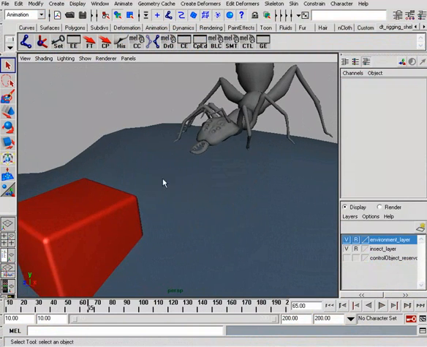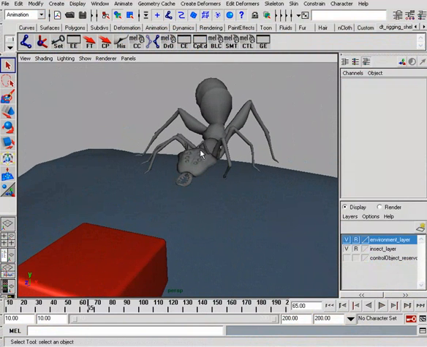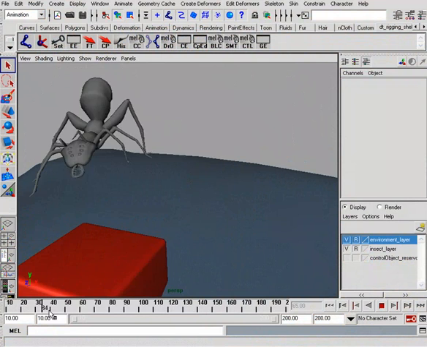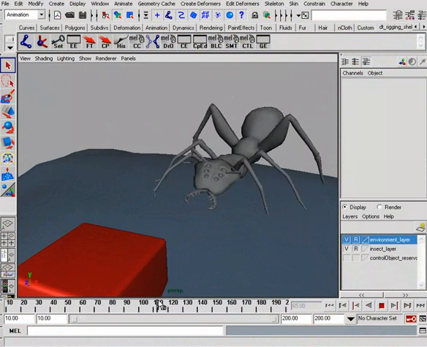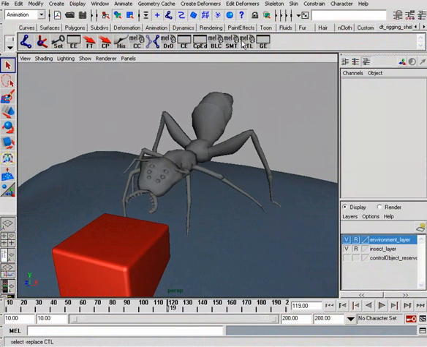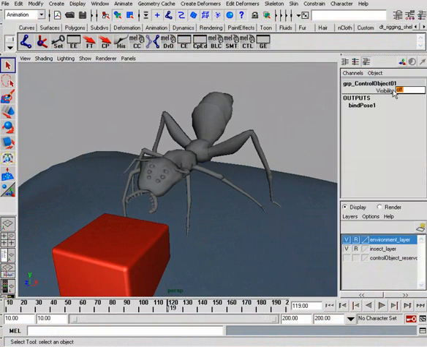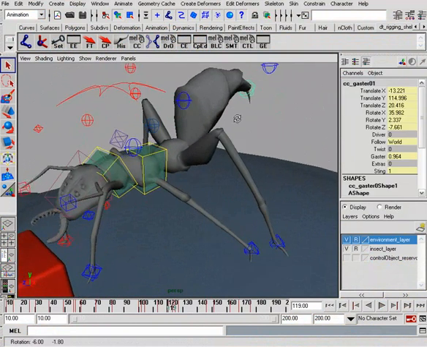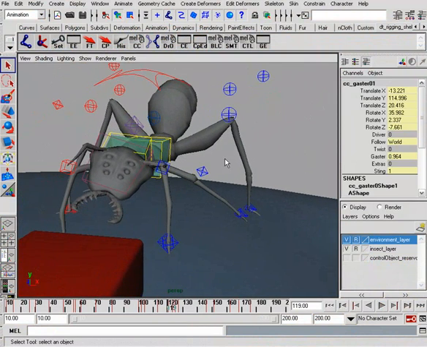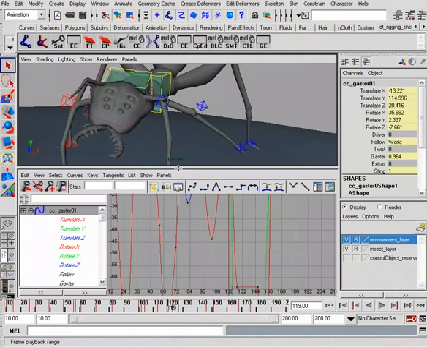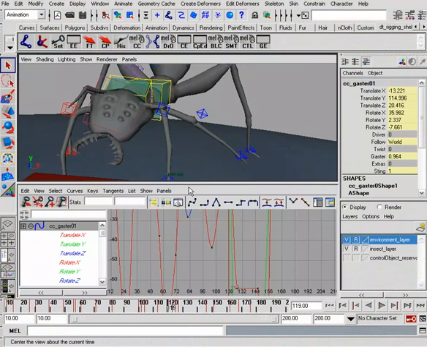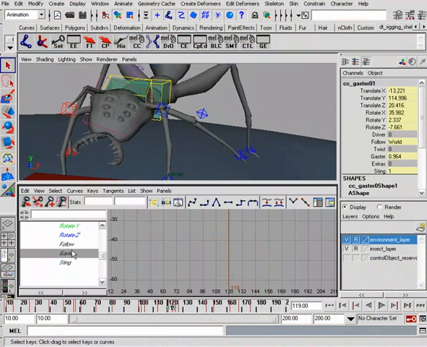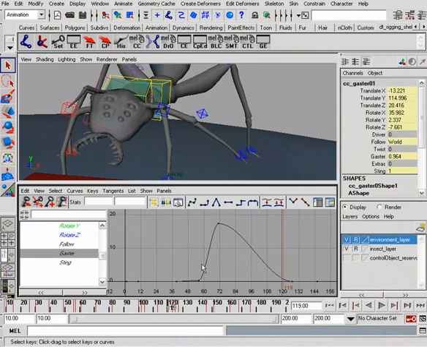We might even consider adding a few more in-between poses to the antennas so they look a little bit more sporadic. So let's go ahead and get started and check those tasks off our list. So we'll start with the gaster. Let's go to the graph editor. We'll move this menu down and we'll go to the gaster channel, frame it.